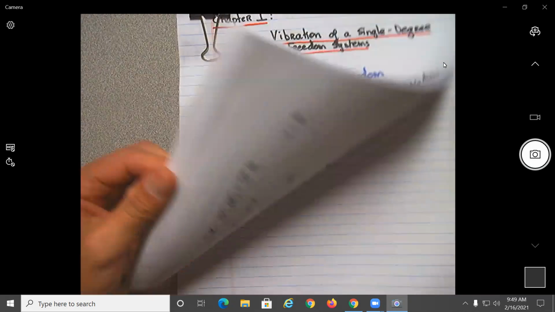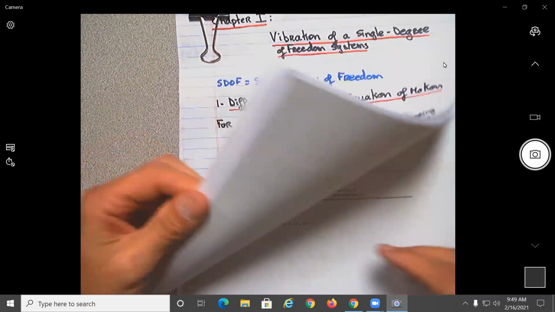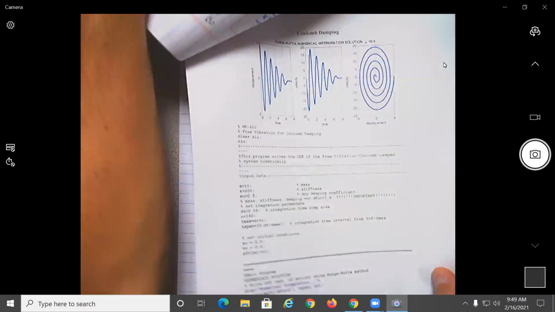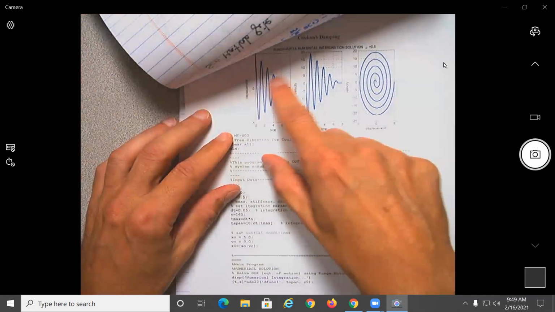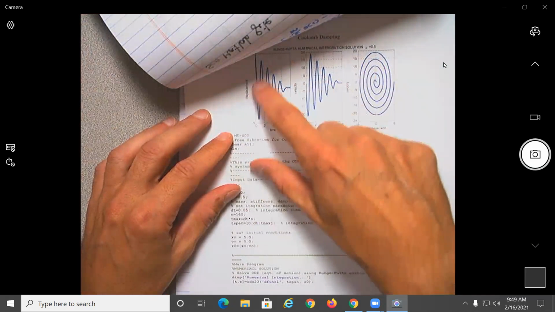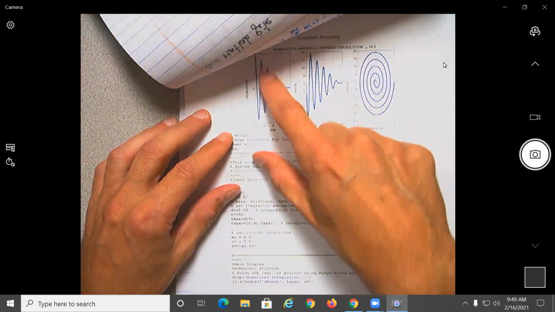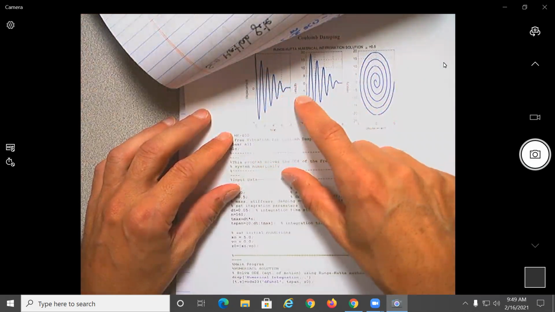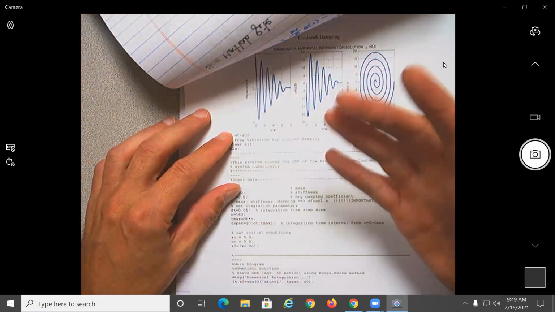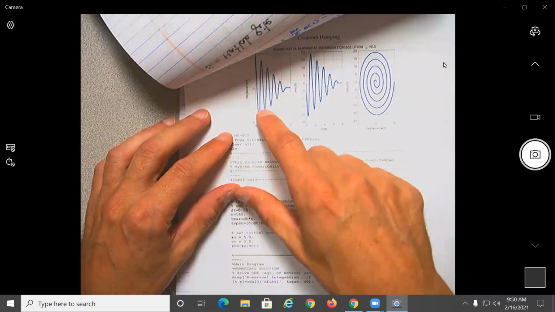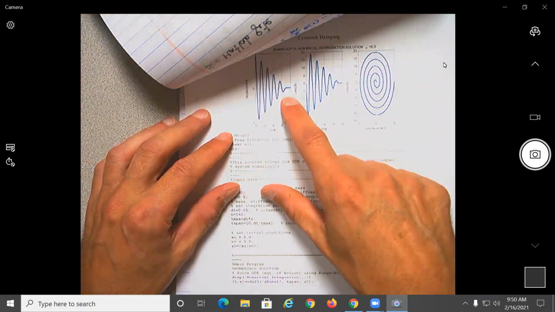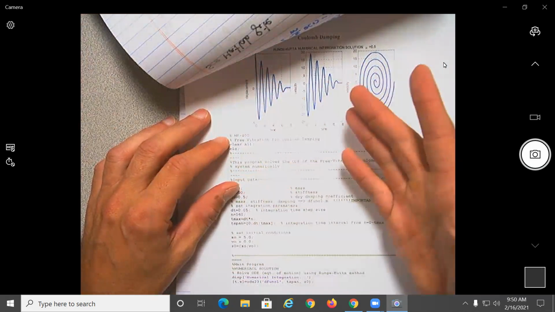All right, so something we look at is that any of the responses, like here, for example, in this example, you see this one is with damping. Because of the damping, the amplitude of the response decreases every single time, no? There is a way to determine the value of the damping from the time response, okay? And that's generally the way it's done.